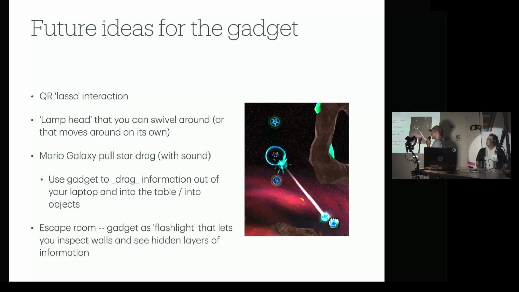I was talking to some games people about how you could have an escape room where you have a few of these gadgets, and then you have the walls covered with things you can point at to uncover information or scare ghosts away or whatever. It's a very video game object, and I think you could do a whole room or interaction around that. I think that would be really fun.